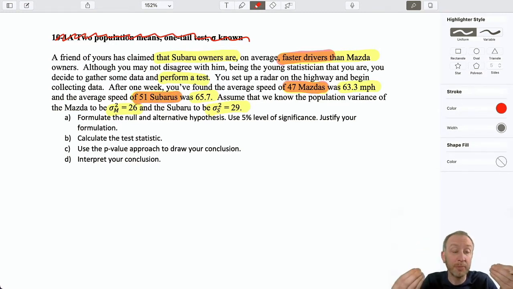I know I'm testing something is faster than, that depends on what kind of data we're given. When I go through the problem, I can see that it's describing two samples. I have 47 Mazdas and I have 51 Subarus. If I'm comparing two samples, I must be comparing two populations. Adding to that, I also have those two point estimates. I have two sample means. So those are two random variables. Remember those sample means, they're a random variable coming from their two, well we'll see if it's two, but coming from potentially two distributions.